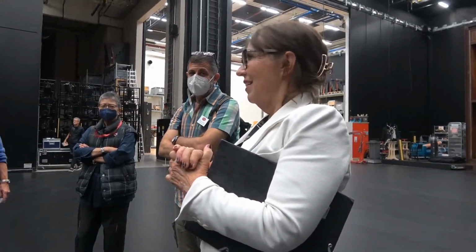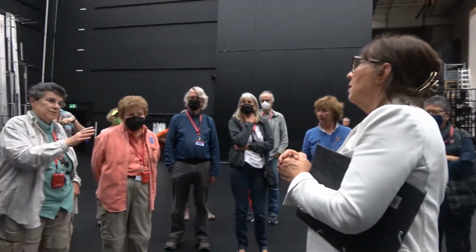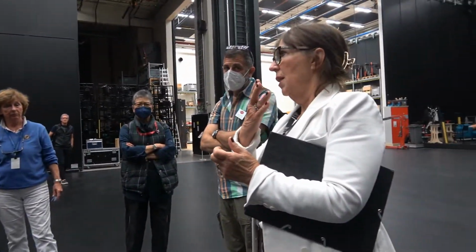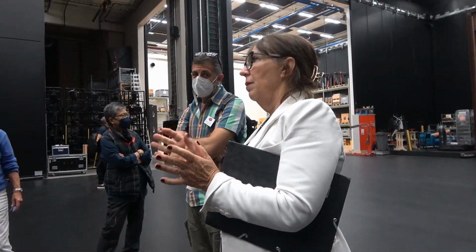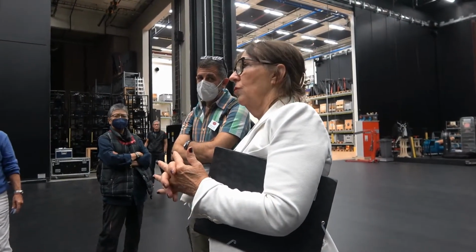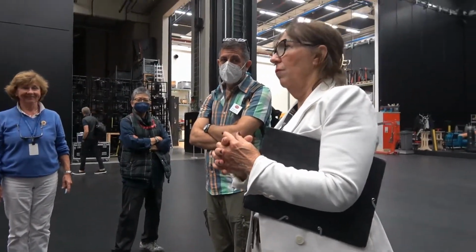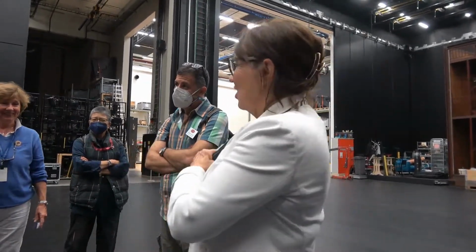Is this the orchestra's home? Obviously, they go play concerts elsewhere or just here? This is their home. And they do their own concerts, of course, once in a while. But their main task is to serve opera and ballet. And they are really good. Wonderful orchestra. The financing, yeah. Shall we talk about that?